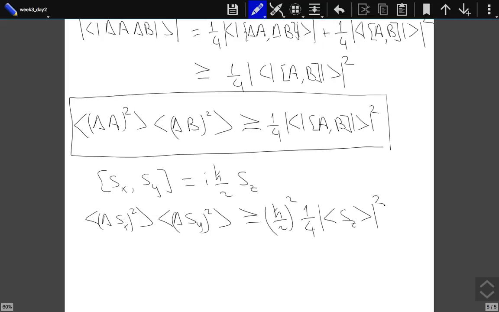Now, later on, we will see that for momentum and position, the uncertainty relation just gives us delta p squared delta x squared is larger than or equal to h bar squared over 4. You see, for example, p, let's call it the momentum in the x direction. Px and x are incompatible observables. Their commutator is non-zero. And the uncertainty of them is larger than or equal to some number independent of the state. So for these operators, there are no states for which delta px and delta x are both 0. But in the case of the spin, it just turns out that we can still find some special kets for which the uncertainty in all of them is 0. But they are exceptional cases.